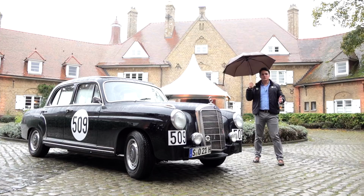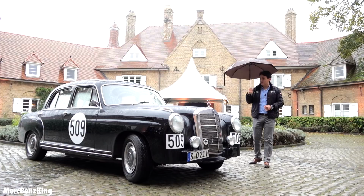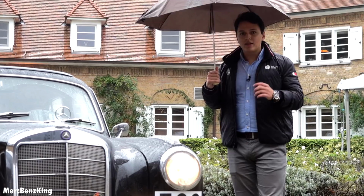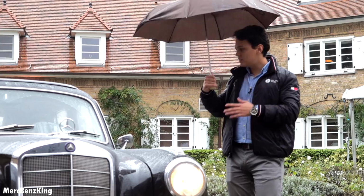So as you can see, today will be a very special video because here we have a Mercedes-Benz classic. This is the Ponton 220A, actually the first Mercedes with a unibody after the World Wars. And we are heading back to the Mercedes-Benz Museum in Stuttgart. And by the way, we are at the GP Zoot, where they have a lot of classic cars. So you might think, how does this machine work? I will show you all the details, so let's go inside.